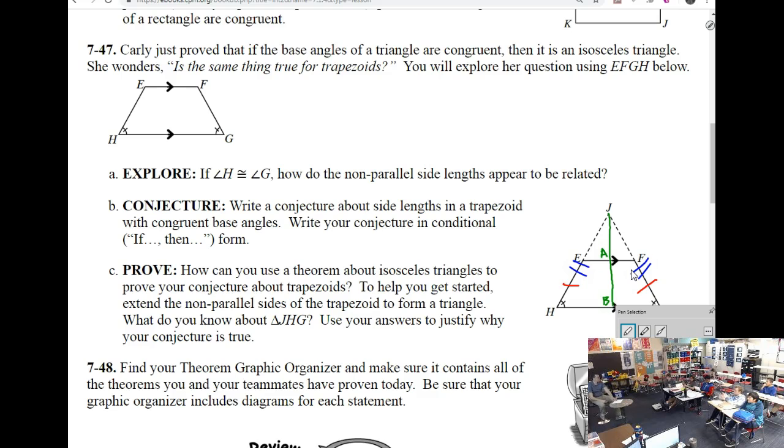So, here's my challenge, and I'm going to release you guys to work on homework for the next 12 minutes. Is there a converse to what we proved, and can that be proven? The converse always takes the if and the then and flips them. Is there a converse to the rectangle theorem that we did, and is there a converse to our trapezoid theorem? If you are interested in those, I encourage you to explore those thoughts. Otherwise, we can just work on practice and continue solidifying our knowledge base.